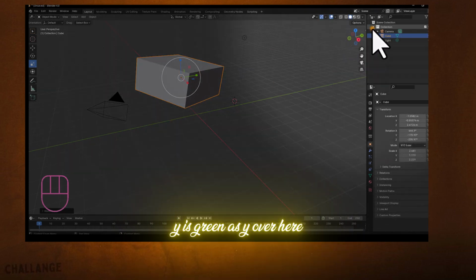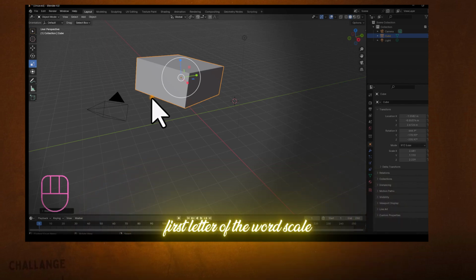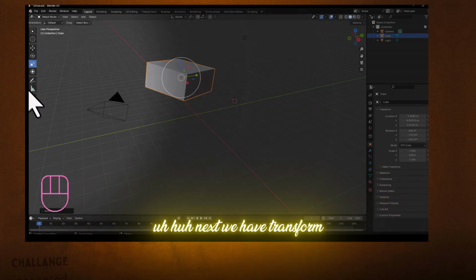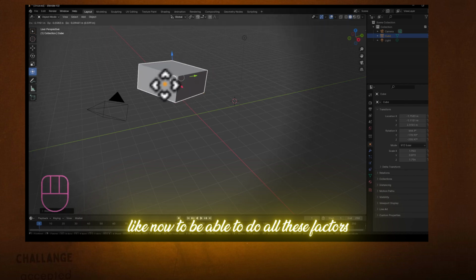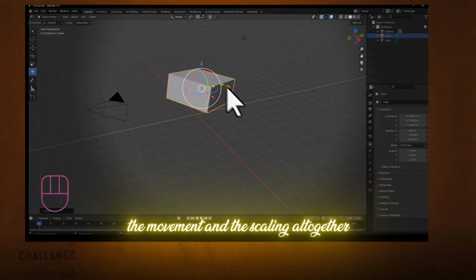Y is green, as Y over here. So that is for scaling. Scaling, just like rotate, is the first letter of the word scale, and you can be able to move in any direction. Next, we have transform. Transform means being able to do all these factors together, showcasing the rotation, the movement, and the scaling all together.